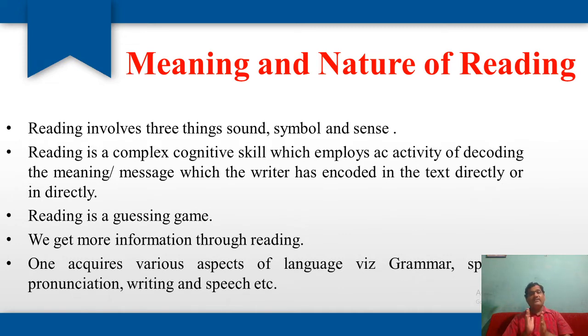Whatever the writer has encoded in the text, directly or indirectly, you are able to decode. If you are not decoding that, that means you are not able to understand that phenomenon or that sentence. So the message, the ideas, the feelings, the emotions, whatever is inside it, if you do not decode them, then your reading is not perfect. If you are able to decode those things, then you are able to read it perfectly. So I can say that reading is a guessing game.